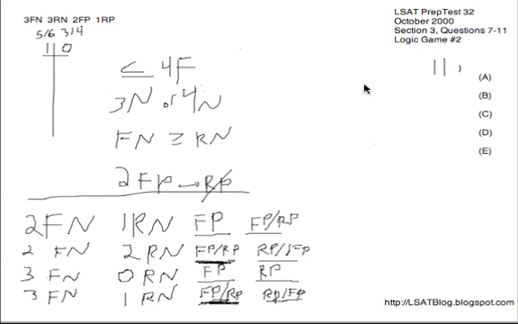Could we have 0 Russian novels and exactly 1 play? Well, if we have 0 Russian novels, we're referring specifically to this third listed possibility here. 0 Russian novels means 3 French novels. Could we have only 1 play in this scenario? No, here we have exactly 2 plays, a French play and a Russian play. If we have 0 Russian novels, we have to have 3 French novels. Then how would we reach our minimum of 5 things total if we had only 1 play? We wouldn't. We'd have only 4, which is unacceptable. So for that reason, A is our answer, given that it is impossible to have 0 Russian novels and only 1 play. If we have 0 Russian novels, we've got to have at least 2 plays. A is our answer for number 11.